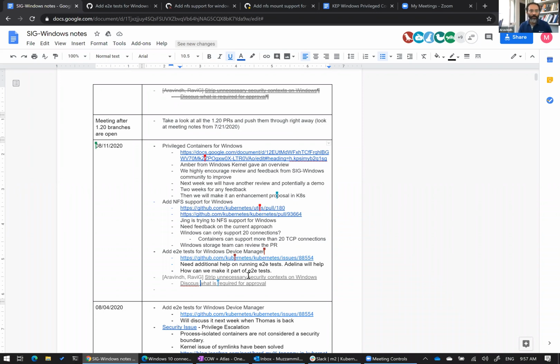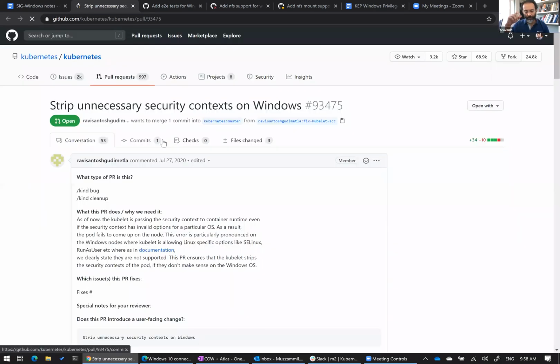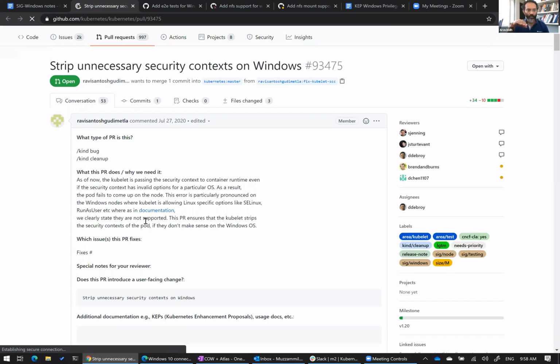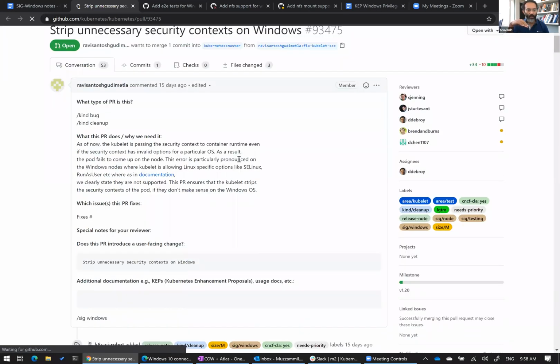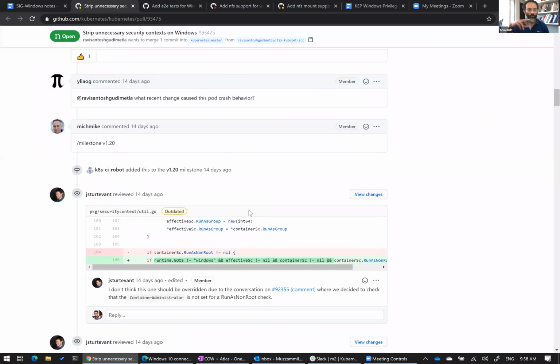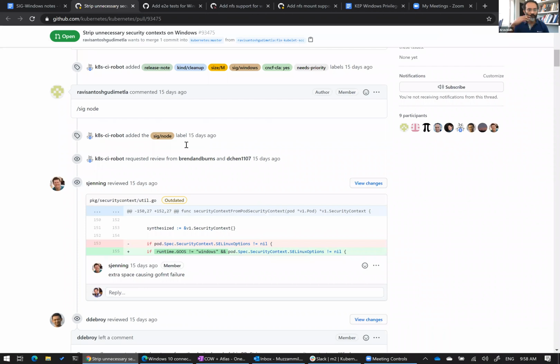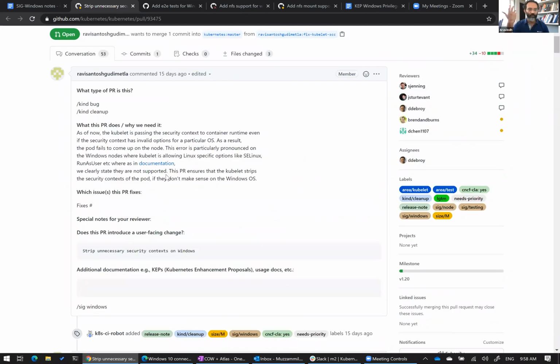Yeah, I'm here. We did discuss this, I think a couple of weeks ago, and this was about ignoring some of these labels that are very Linux specific on Windows pods at the kubelet level. We did get an LGTM from Deep, and so we're wondering what needs to be done for approval here. There are some open conversations which I think have been resolved. So just wondering what the next steps are.